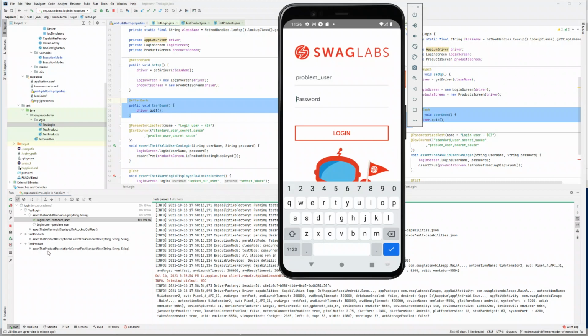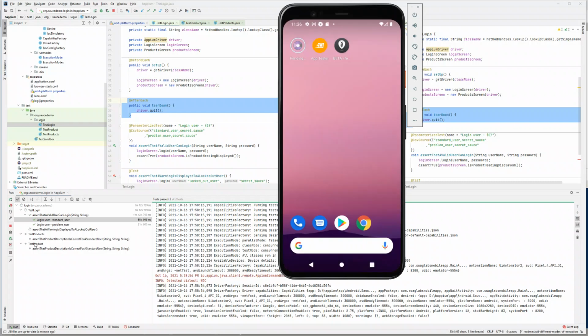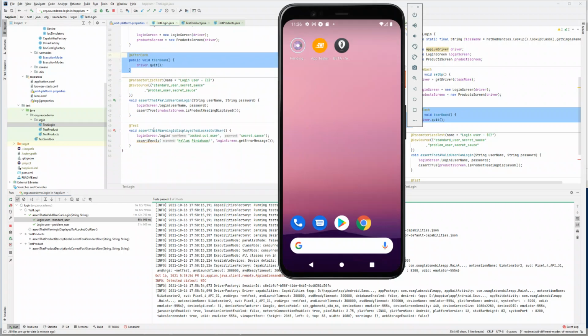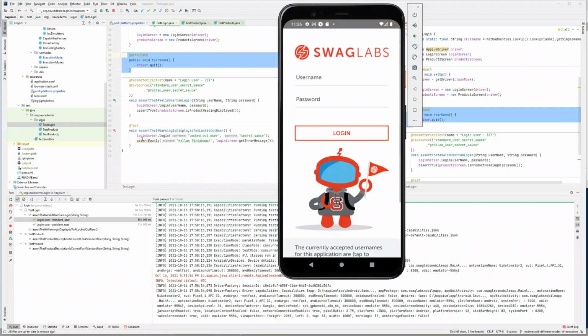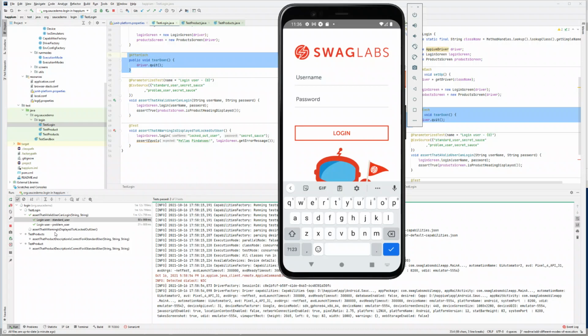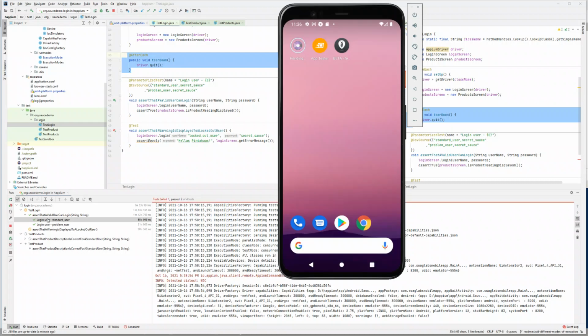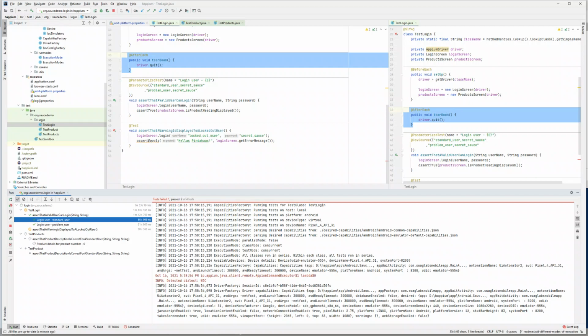So now problem user is picked up. No other test classes have started, which is good because that's the mode that we chose. Now it's going to the third test case, which is this one. And once we go to the next test class, then we'll stop the test, because then we have proved that only when one class is finished, then the second test class has started, as you can see here.